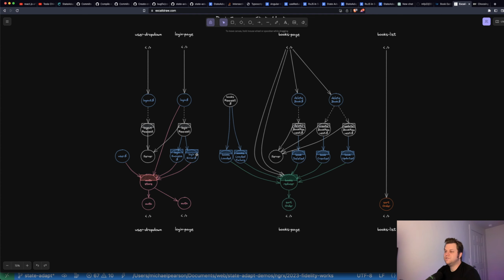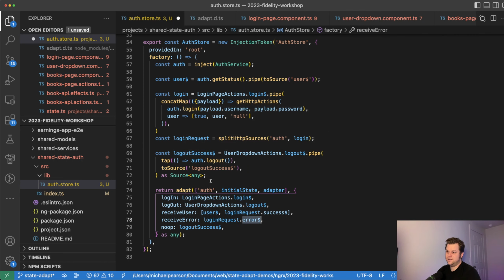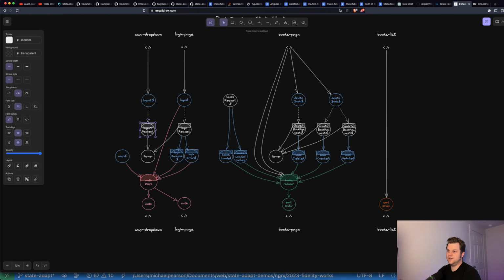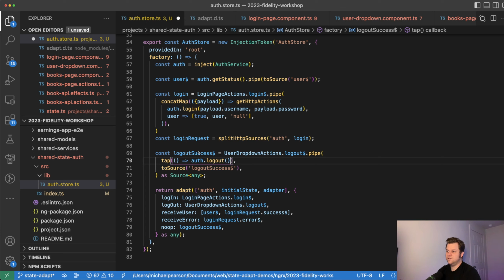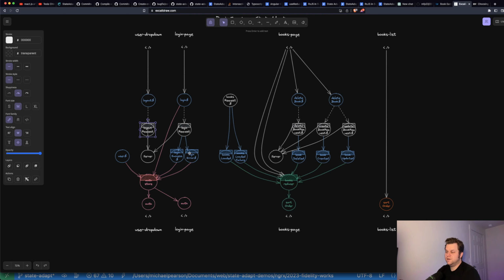And then we got logout success. That wasn't here, but it doesn't matter. This is just a way to dispatch this. The side effect, that's the circle right here. Logout request. I'm going to call it logout success, actually.